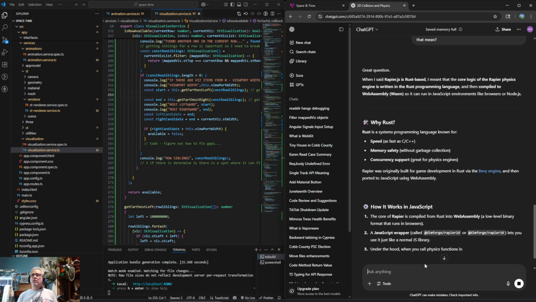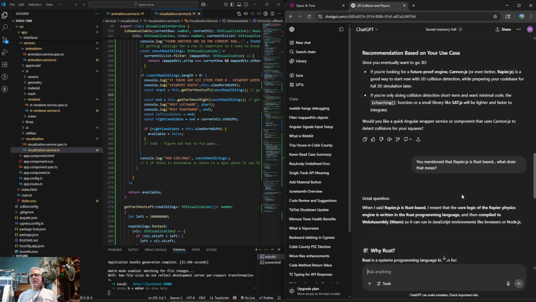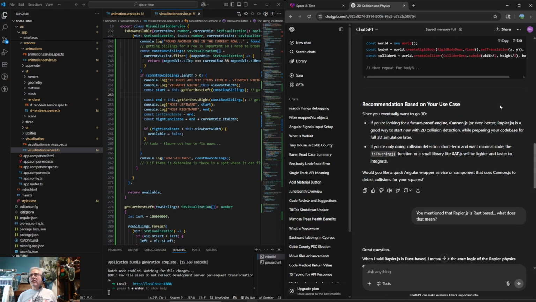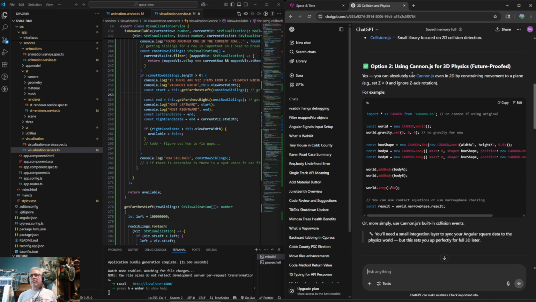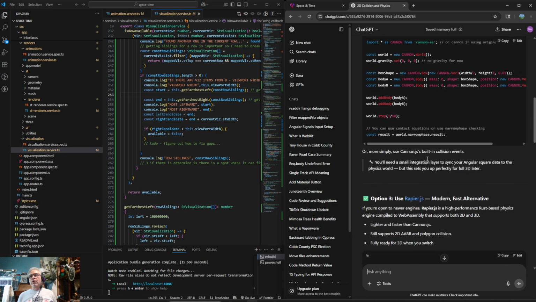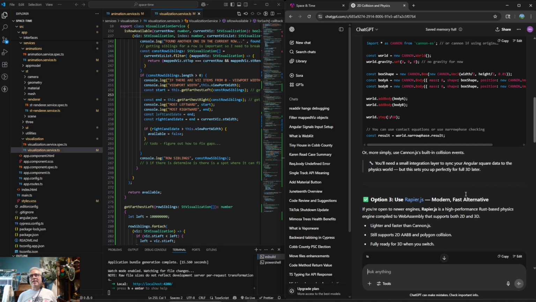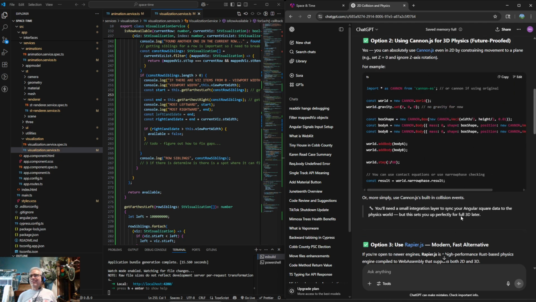Okay, so that's cool. Like browsers. And then I guess the thing is you want to look at, is Rapier JS better than Cannon JS, which I guess is the sort of default, or is this some sort of marketing?